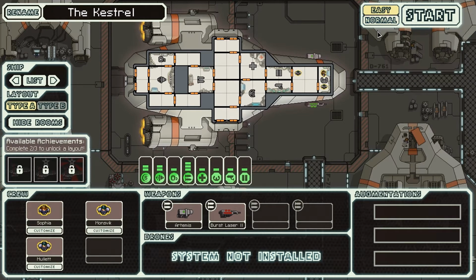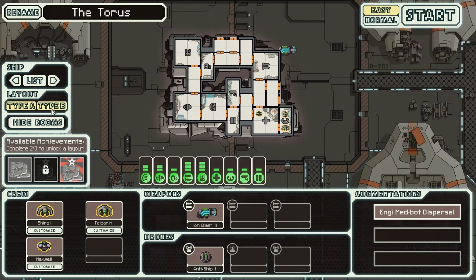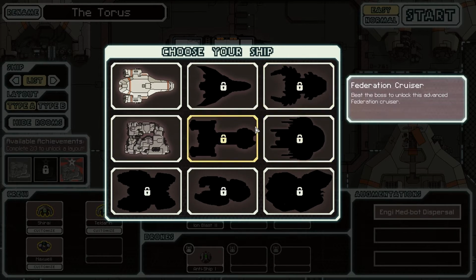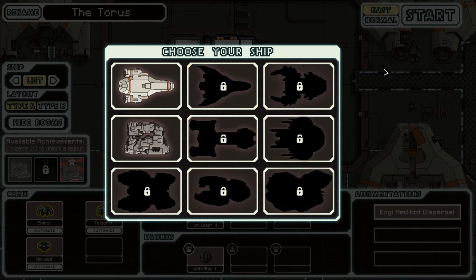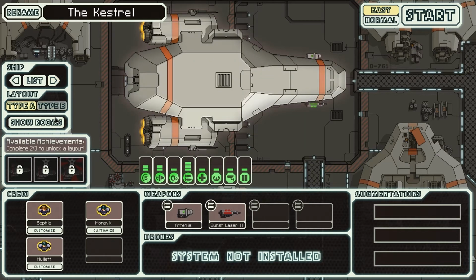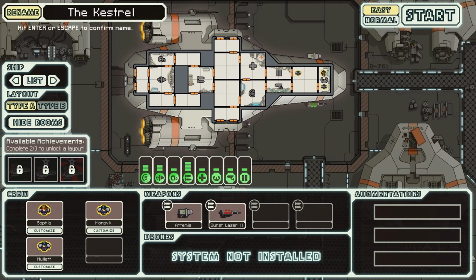Obviously, I'm going to go on easy because normal's goddamn near impossible for me. But I think I'll stick with this main ship type. I have this one unlocked, and then the Taurus and the Vortex. These are just 2 different types. I'm not very good at the game. It's a hard game, so it is what it is. But we are going to stick with the Kestrel. We'll rename it the Corny, obviously.